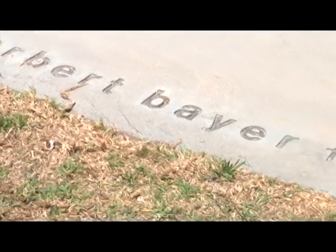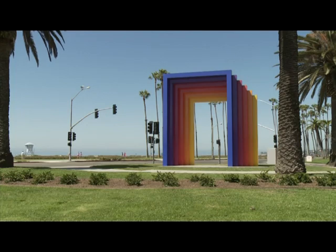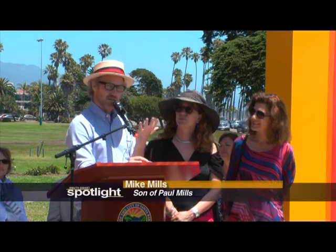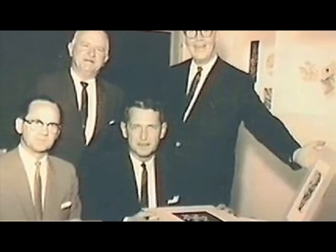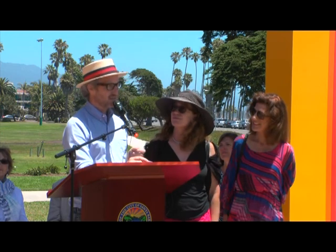He spent the last 10 years of his life living in Santa Barbara before he passed away in 1985. It was 22 years ago, in 1991, when Paul Mills, the longest-serving art director in Santa Barbara, brought the Chromatic Gate to Santa Barbara's East Beach. At the recent unveiling of the renovated sculpture, Paul Mills' children reflected on what this day would have meant to him. I was trying to think what he would have really felt like today, and I think that Paul Mills would be quite emotional and very moved by what you've done. He'd just simply be so grateful, so thankful, so relieved, and so touched that you cared, and that you could save the Chromatic Gate when he couldn't.